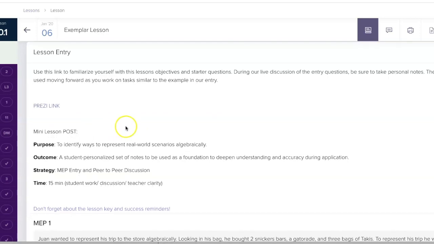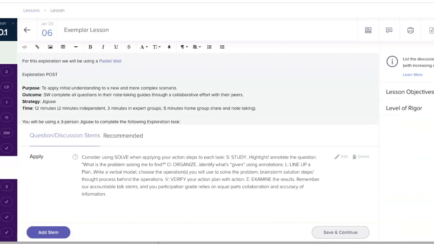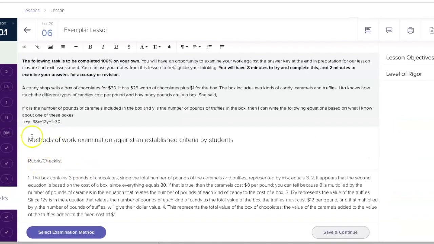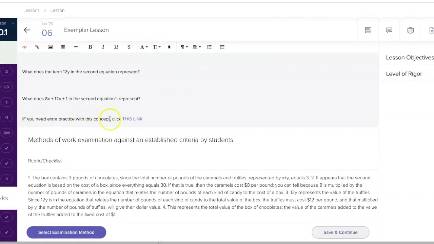So I want to put this into my exploration, or that was independence. Let's go back here. See how it says checking against an established criteria? Well, we put this in here and said, if you need extra practice with the concept, click this link. Okay, so that this link part can be put in like this.